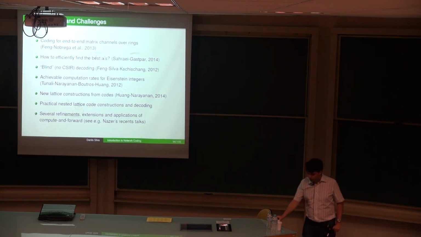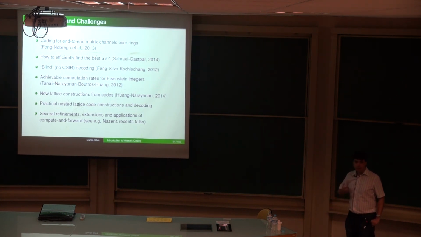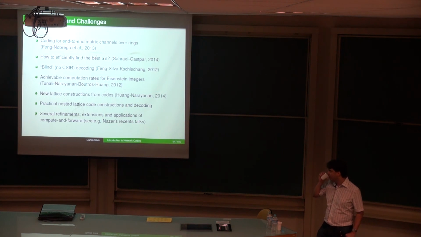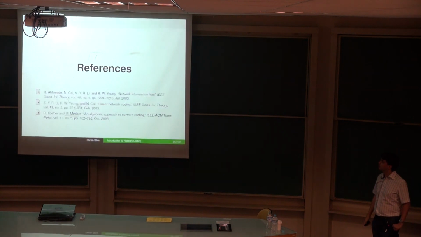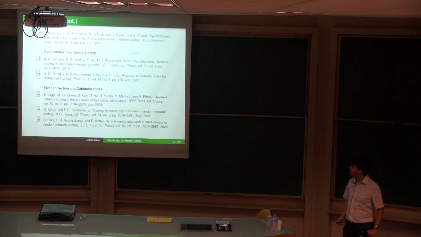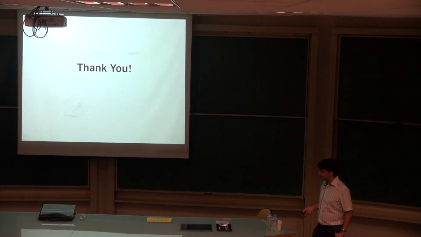And there are many other problems about, let's say, asynchronous communication: how do you deal with asynchronous communication, communication over channels with inter-symbol interference, and so on. So essentially, any problem that you can have for a point-to-point channel, you also have here, but it's just harder. Okay? So there's a lot that can be done in this area. So I'll stop here. I'll compile a list of references if you're interested. Okay, and that's it.